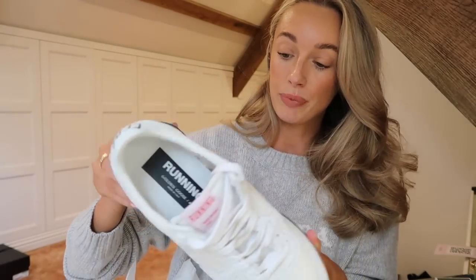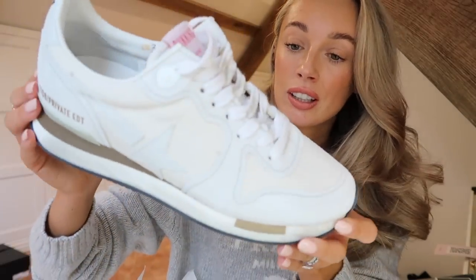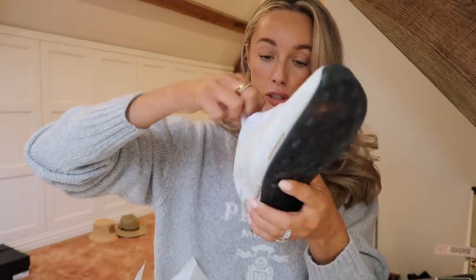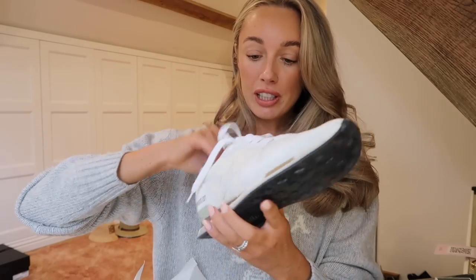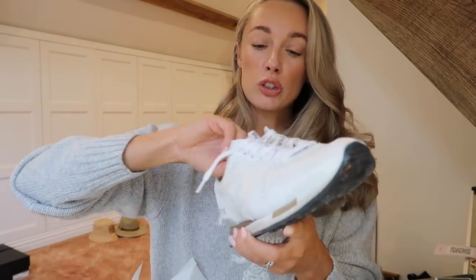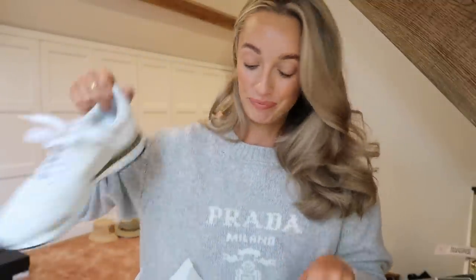I quite like the look of these, actually. I feel like these might be non-leather. Suede is on them, and then kind of like a canvas. If you have anything that's this kind of material, you have to spray them with my favorite product in the world, which is Liquid Proof. I'll leave it linked down below. Oh, and they're kind of flannelly on the inside. I'm intrigued. I've got a feeling this might be the kind of thing that I was looking for. So I'm quite optimistic. And then the Tod's ones, they're not like the cool kid trainers, but I think I would get a lot of use out of them. So maybe I'll keep two. Let's give them a try.